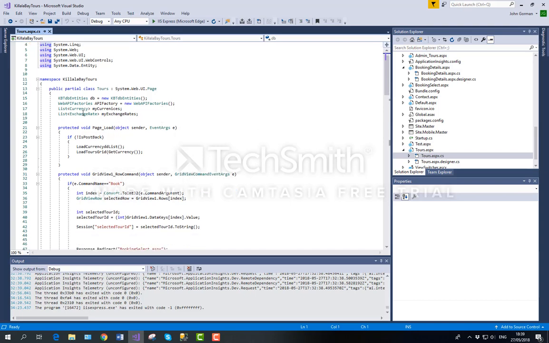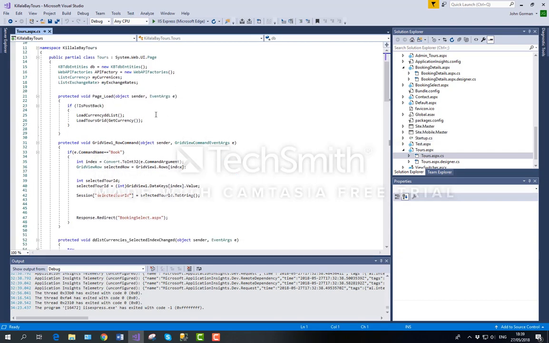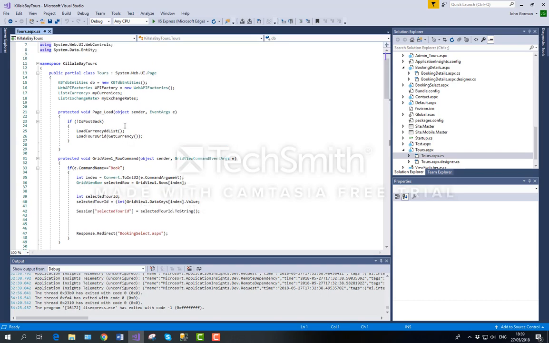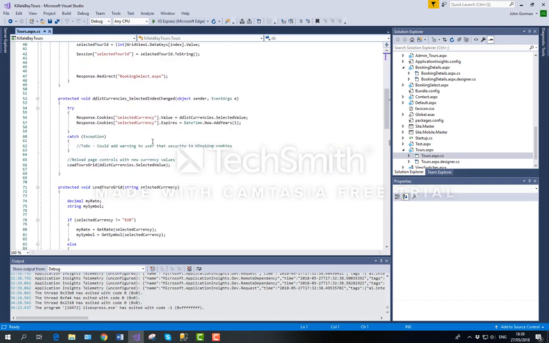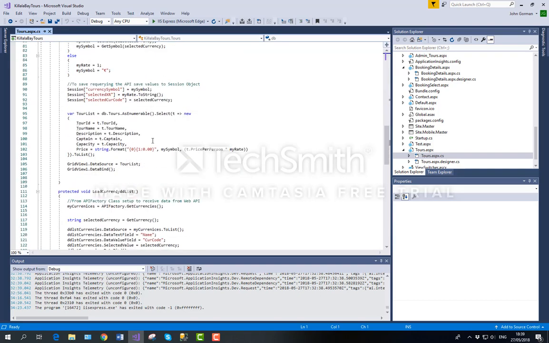This sets up so that we can load in the currencies and exchange rates into a list. If it's not a postback, well then it loads the currency. It loads the tours based on the get currency. The get currency, excuse me, is the routine that you see here.